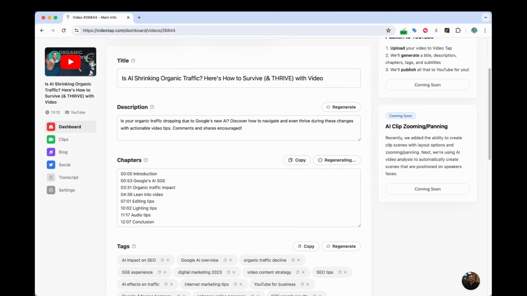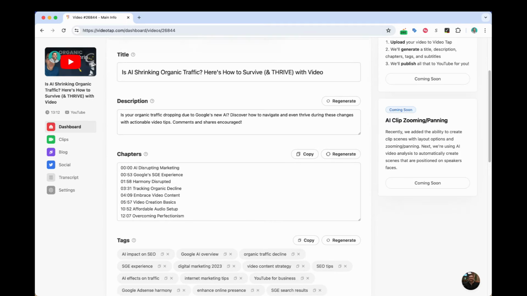And so it'll take a couple of seconds here to think, and then it will actually go in and create new chapters based off of the video transcription. But how cool is that? That's something that in the past, if you wanted to do, you could use a tool like ChatGPT and you could paste in your transcription with the timestamps and do it. But VideoTap does it automatically for you. And in my opinion, chapters can be helpful to your viewers watching your videos to get to the section of the video that they want to directly.